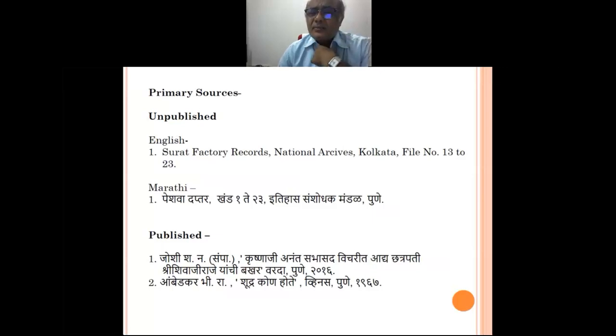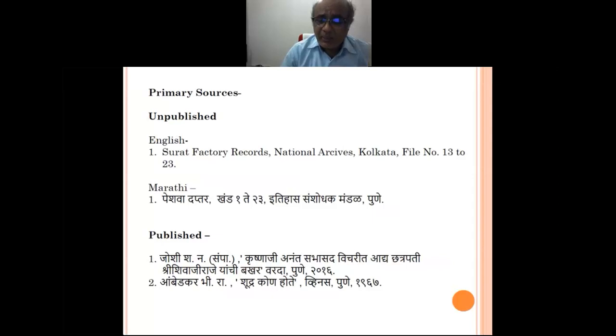So you mentioned the name of the place. Then there are certain primary sources which are published. This also we have discussed while discussing primary and secondary sources. For example, this is Sabhasad Bakhar, written by Krishnaji Ananta Sabhasad during Chhatrapati Rajaram's period. But this handwritten text is edited by somebody and published. So you did not get that handwritten text. What you got in your hand for your research is a published text, a published Bakhar, and that Bakhar you refer to. And this is how published primary sources are to be referred to.